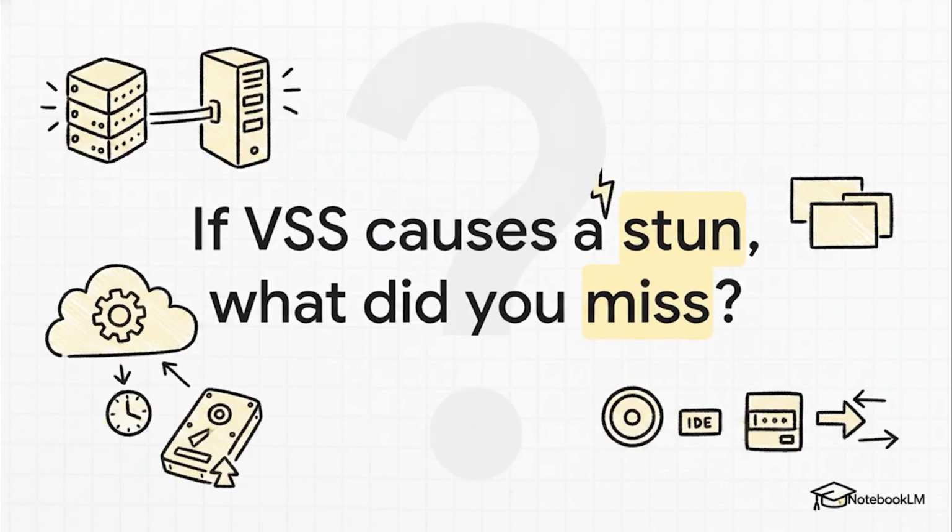I want to leave you with a provocative thought to really test your understanding today. Let's say you schedule an application-consistent snapshot, and it actually causes a VM stun in your cluster. Which NGT prerequisite did you likely miss? Think back on everything we've covered today, whether it's that IDE slot, the specific port number, or maybe a recent clone operation. You now have the exact knowledge required to troubleshoot it.